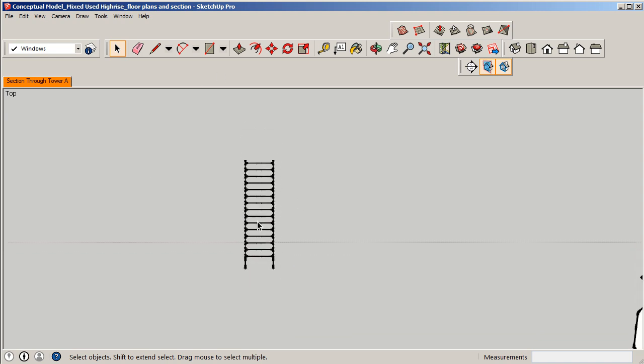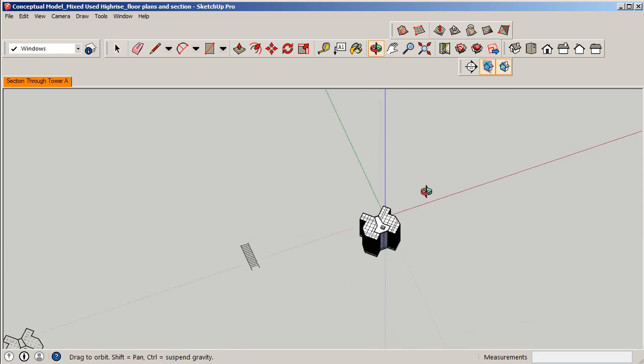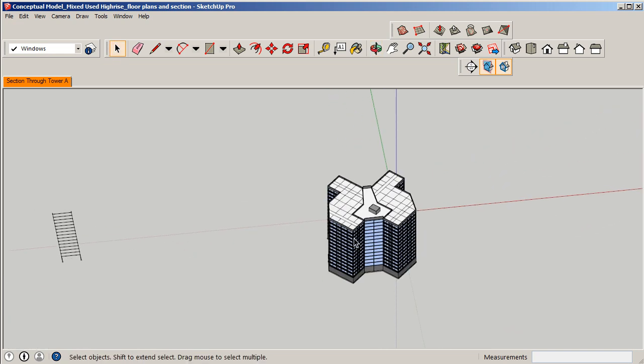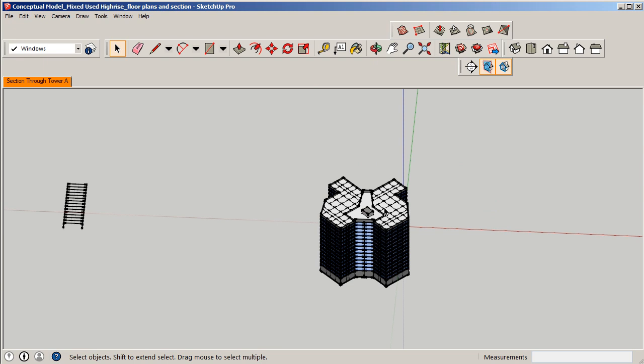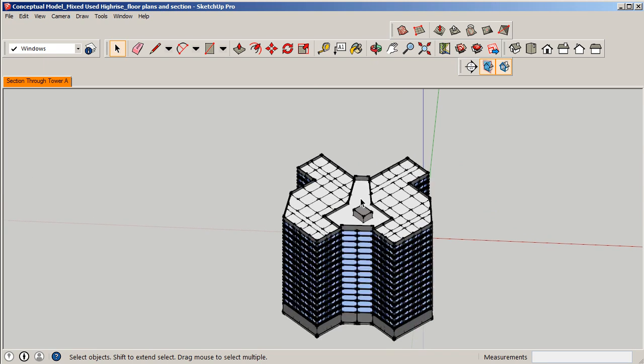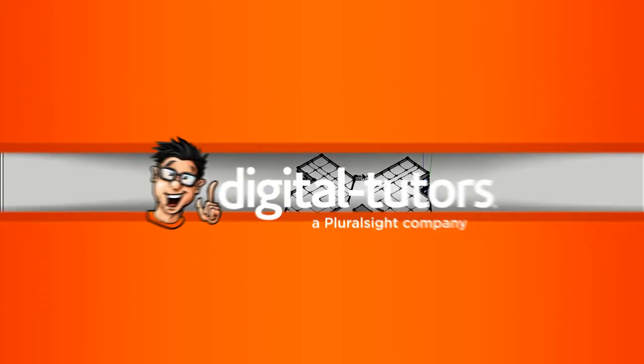So what I do want to do next is go back to our model, and then in the next lesson we'll actually place another section, but we'll do a three-dimensional section. So we could do a section perspective going directly through here so we can get an idea of what's going on with the spatial relationships in this corridor, or maybe the core of our building. So I'll meet you in the next lesson where we'll do a three-dimensional section.